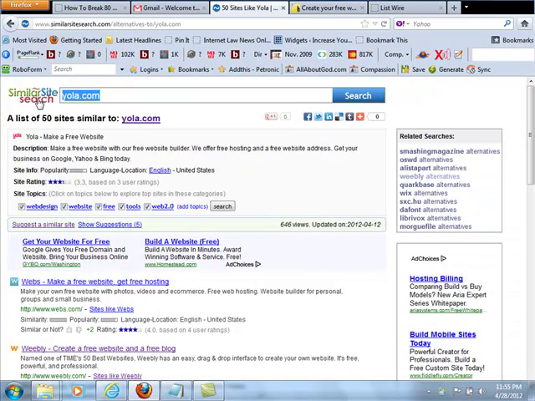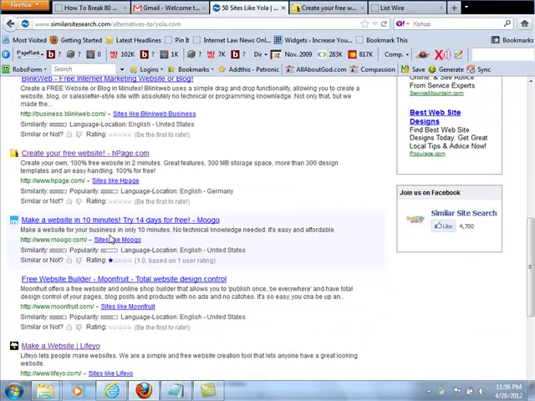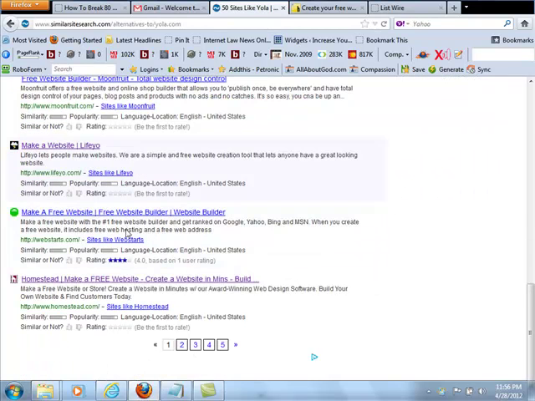And another site I wanted to point out to you is called Similar Site Search. So you just go to similarsitesearch.com. And what you're going to do inside Similar Site Search is do a search for the phrase YOLA, or you could do Weebly.com. Like I did, I pulled up the phrase YOLA, YOLA.com, and that pulled up a variety of different sites. You've got Wix, WIX.com, Webs.com, HPage.com, Mugo.com, which only has a 14-day trial, so you want to watch out for that. Moonfruit, they're another free website builder, but these are all free website builders, and there's 50 of them that show up here.